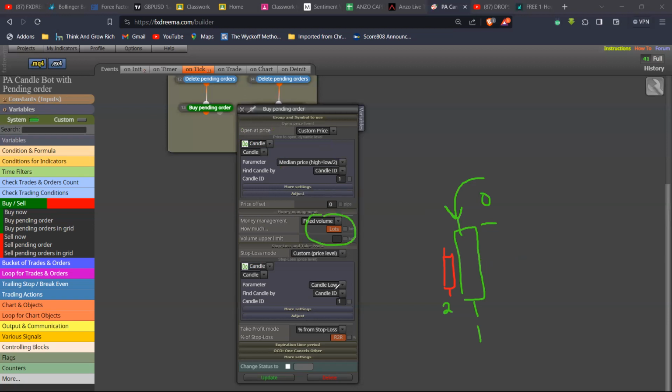We selected our lot size, and then our stop loss. We used the candle low for the buy condition. So if we are buying, we want our stop loss to be 2 pips below the low, or just at the candle low. If you want it to be 2 pips below the low, you can easily customize that: add another block to your condition and set that there. But for now, we'll just use the candle low as our stop loss, and for our take profit, we want to use 2 times our risk, which is why we used this setup. If you don't understand any of this, just go back to the previous video.